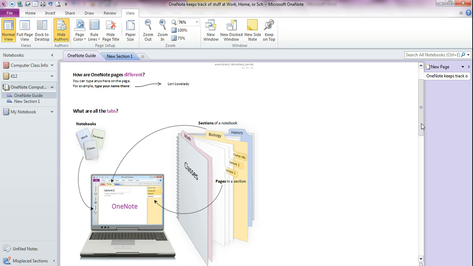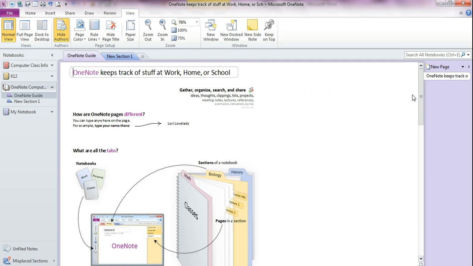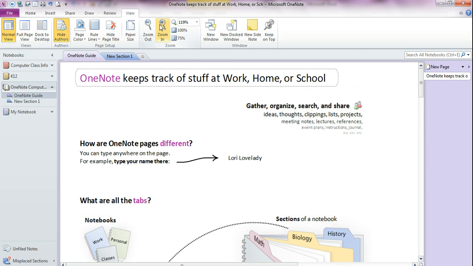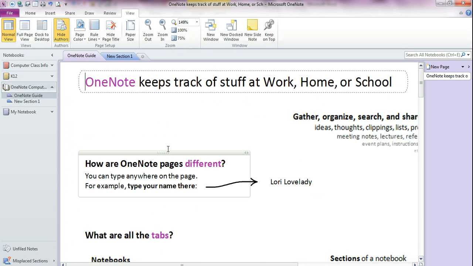Of course, you can always use your scroll bars to go down and see more information that you have down at the bottom. Or if you have some information over on the right hand side, you will have a horizontal scroll bar. As we zoom in, you'll see the horizontal scroll bar will pop open only when you need it. So if there's no horizontal scroll bar, then you can see everything left to right. So that is a little bit about your view menu.